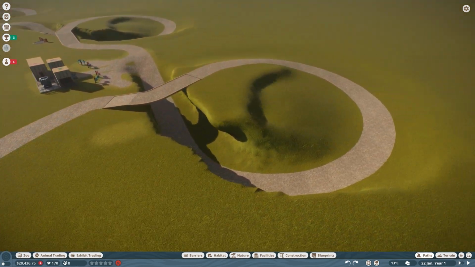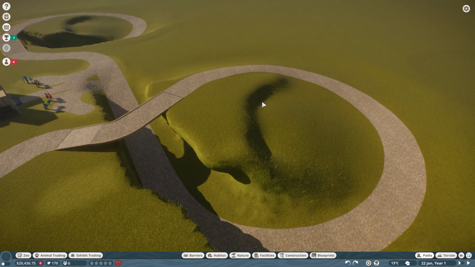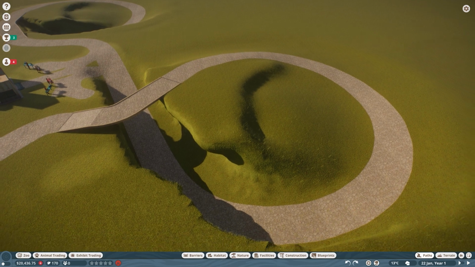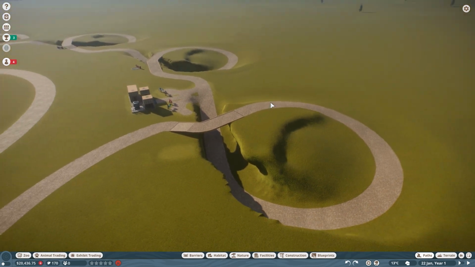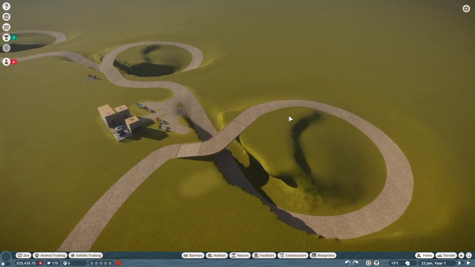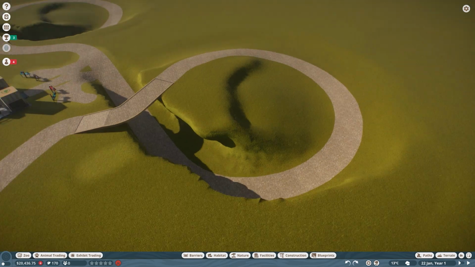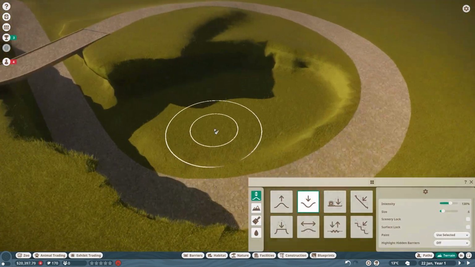We are going to now make a habitat over here, and you will see which animal is gonna go in here. I actually have no idea what kind of animal I want to have in here. I haven't really made my mind up about this quite yet, but you will know already, so let's start the time lapse.